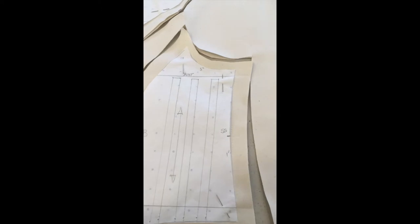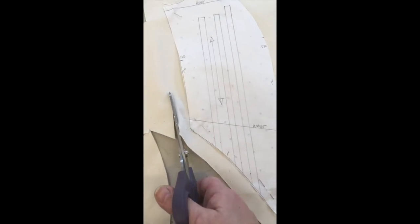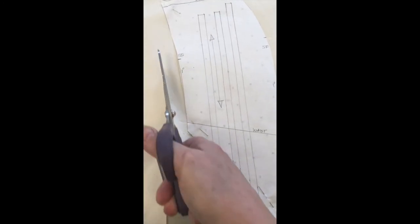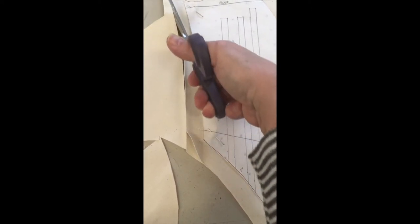Yeah? And then when you turn it over, you can see all the information from the carbon paper on the other side. So leave it, I can see my dotted lines through the top. Leave your fabric on the table while you're cutting it.